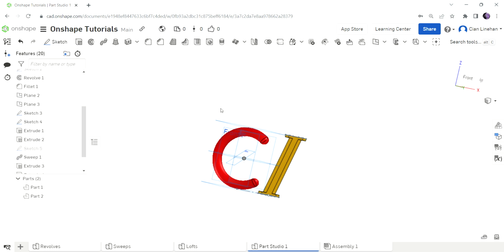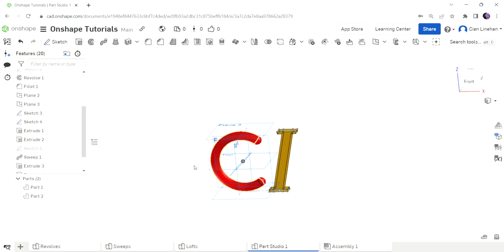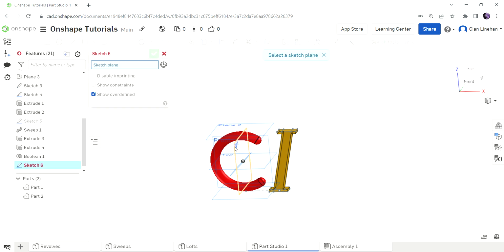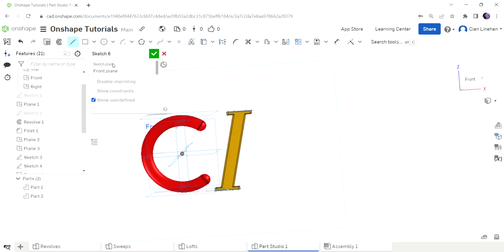Exciting. So, I've already used the revolve, the extrude, and the sweep. So, I'm gonna be lazy, okay? Deal with it. I'm just gonna be lazy and use an extrude for the A, okay? And it will be the worst A you have ever seen in your life.